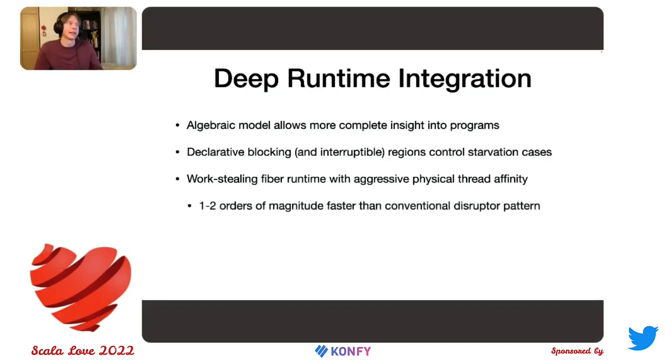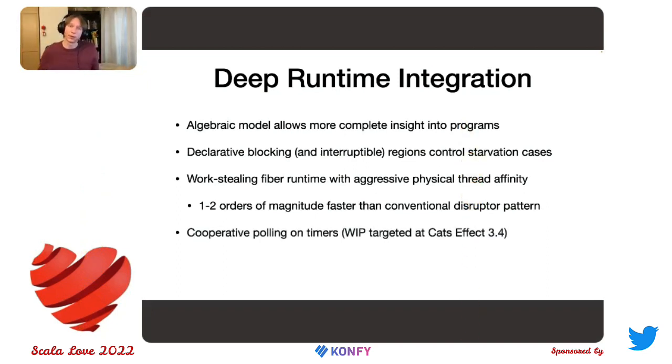In practice, when you look at the scheduler overhead specifically, this is between 1 and 2 orders of magnitude faster than a conventional handwritten disruptor pattern. Like, that's not a typo. I literally mean 10 to 100 times faster. These are real performance wins that you see in production. This is real efficiency right here. And again, a lot of it comes down to minimizing those page faults.